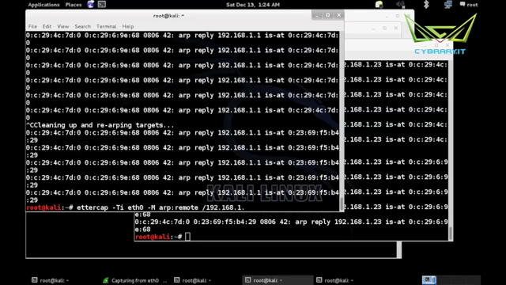And when we stop it, it is going to turn off that IP forwarding. So that is going to be something we're going to need to reset if we want to continue doing ARP spoofing manually.